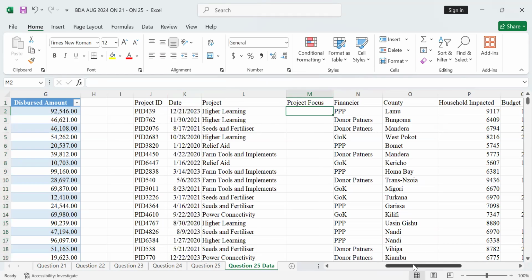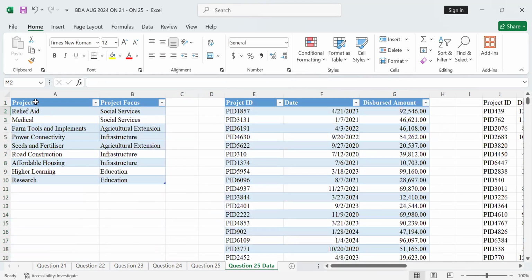Now, project focus is here. We want to know, out of each and every project that we've been given here, remember, our projects are based on these items: relief aid, medical, farm tools and implements, power connectivity, seeds and fertilizer, road services, affordable housing, higher learning, and research.